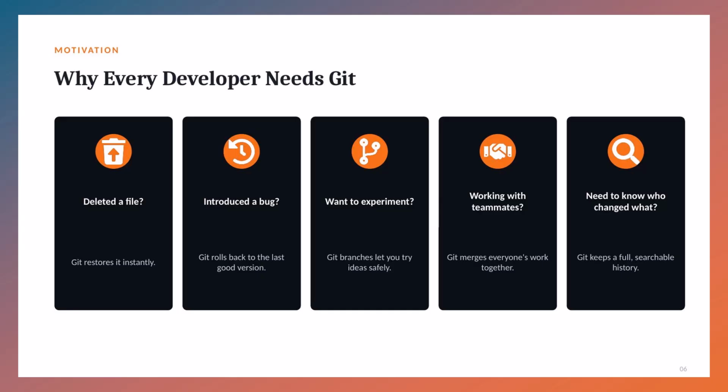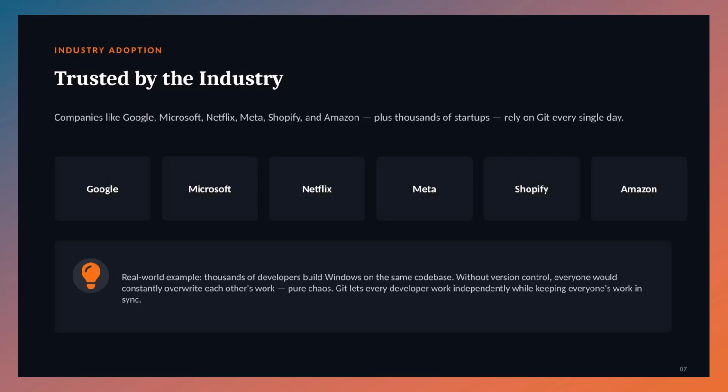Okay, good. I don't want to make this video too long, but you need to know that Git is not something that's come to go. It has been there for a long while, and it has been trusted by leading companies, the likes of Google, Microsoft, Netflix, Meta, Shopify, and Amazon. All these platforms trust Git. Okay, so if you have knowledge of Git and GitHub, you are in a good position. You are going to be in demand. No matter where you find yourself in the tech space, this knowledge of Git and GitHub is irreplaceable and indispensable.